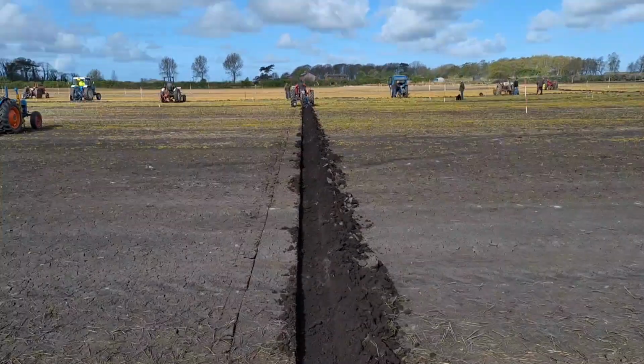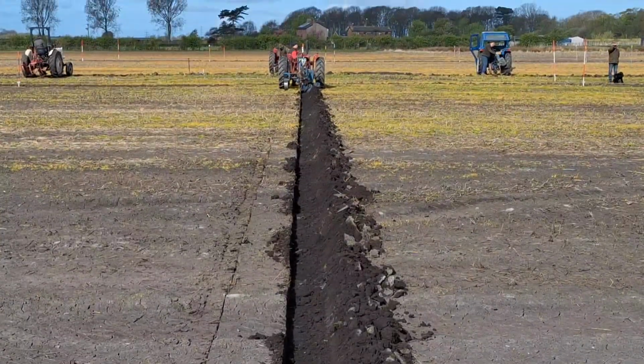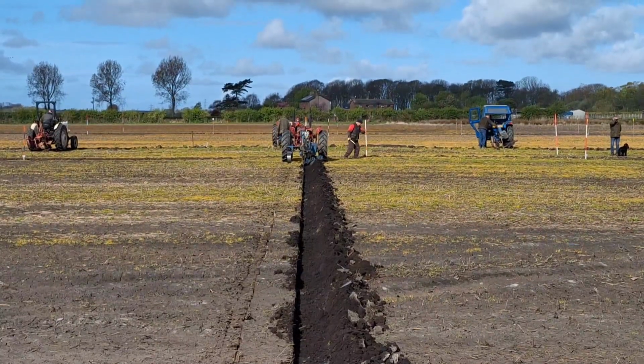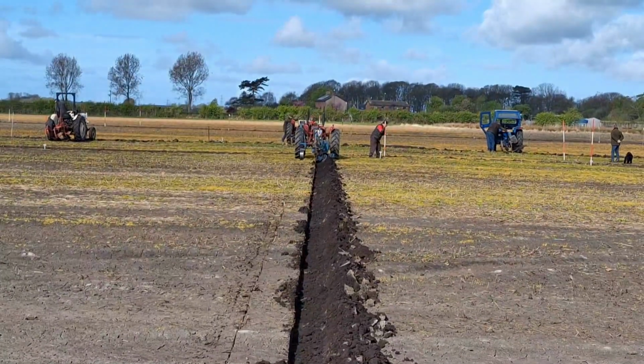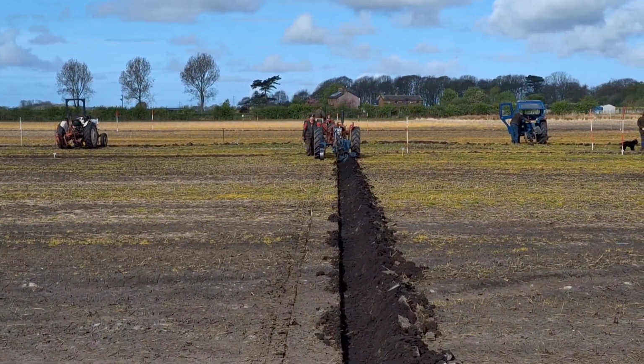I'll tell you something, this fella is pretty straight. Look at that. That's just following his poles. He's just jumped off now, taken his pole out, put it to the side, look. That's pretty straight, is that? I'll give him that.